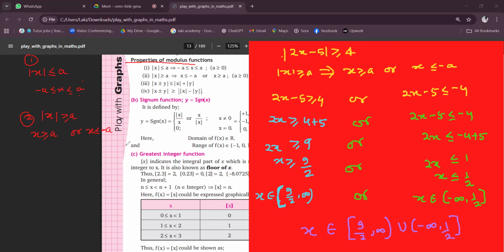I have a question. How do you know what form to write it in? For like x is greater than or equal to a, you wrote infinity first and then 1/2. So why did you not write 1/2 and then infinity?